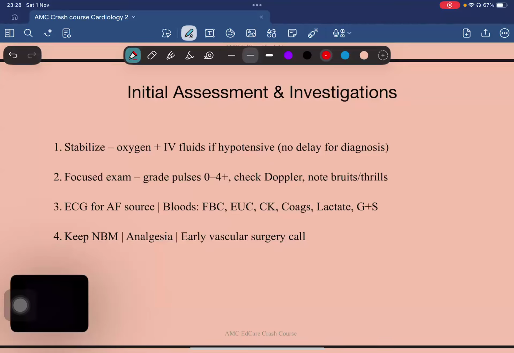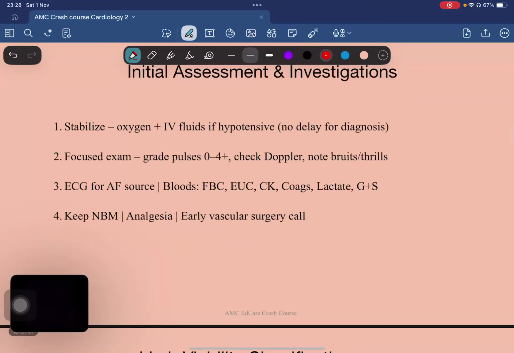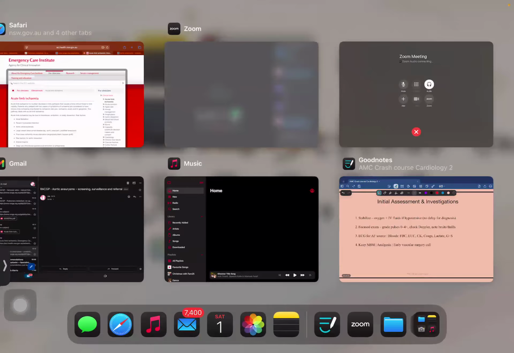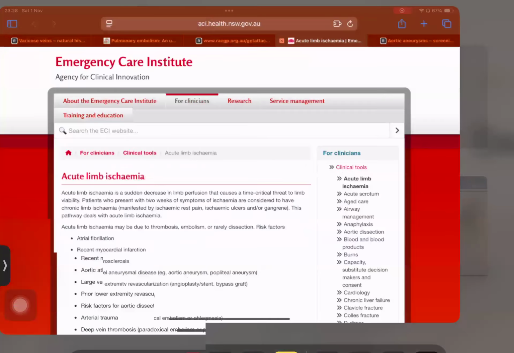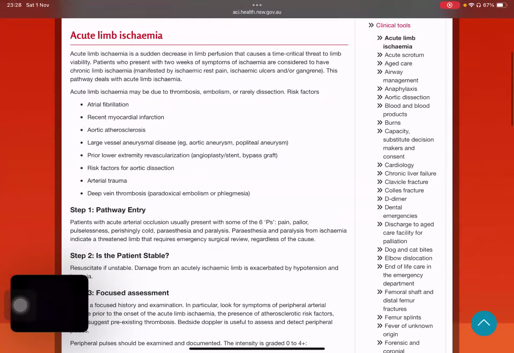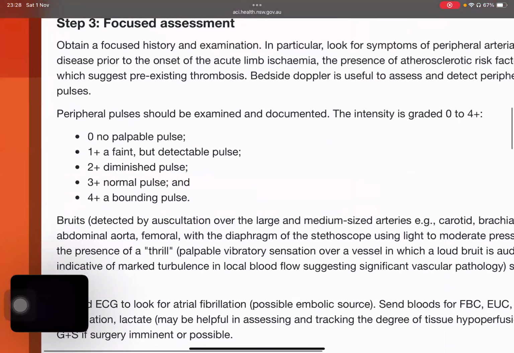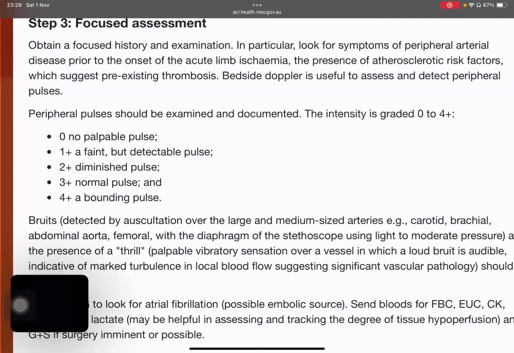And there's a grading system. Some of y'all may already know that, but I am sorry I couldn't add that to this slide. But what I'll do is go back to the guidelines and show it to you from there. It should be in the guidelines. I remember seeing it somewhere. Yes. So this is the grading for peripheral pulse. This is how peripheral pulse should be examined and documented.